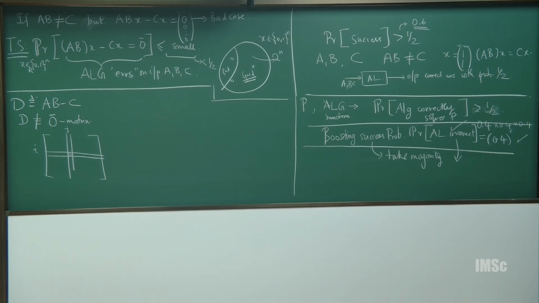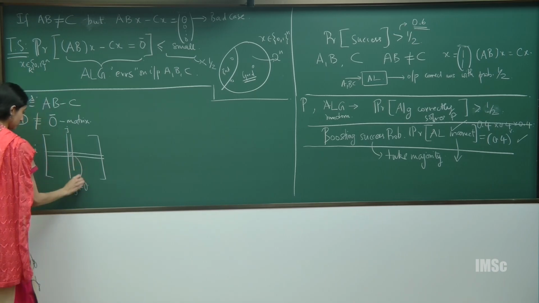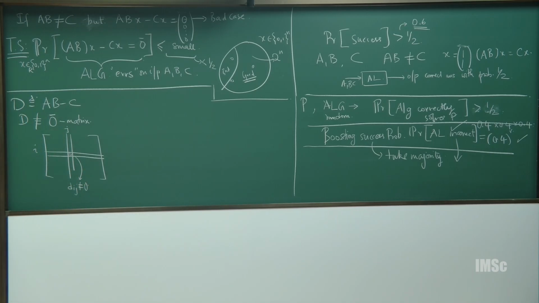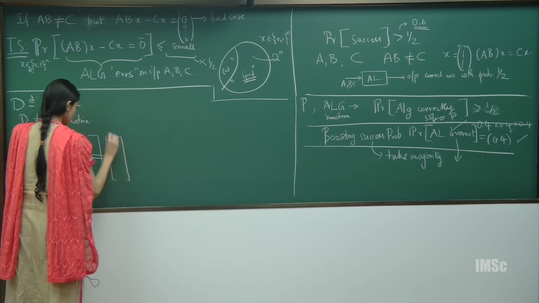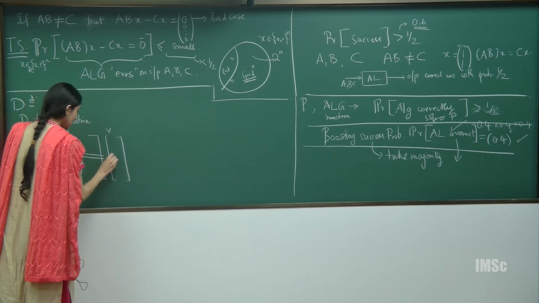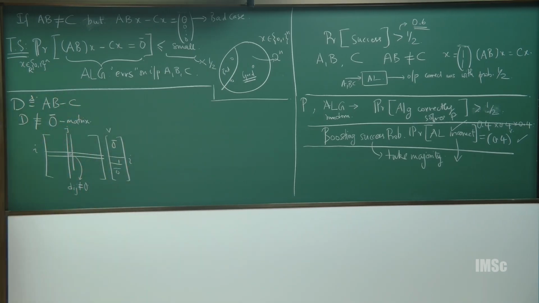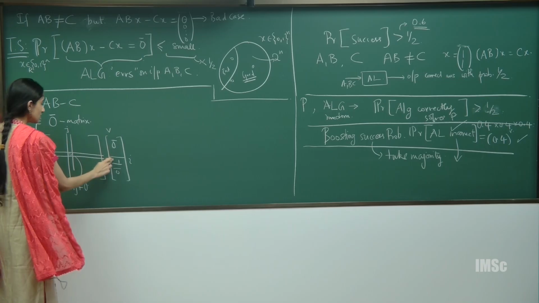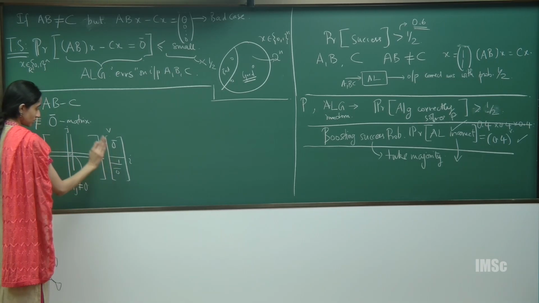So let me call this Dij. Okay, so this entry is... that okay? Some entry is non-zero. So I'm going to consider a vector V whose ith entry is 1, every other entry is 0. This is one vector, I'm fixing the vector. So it's a deterministic vector. What that vector is depends on D. You look at where it is non-zero and then put a 1 there.